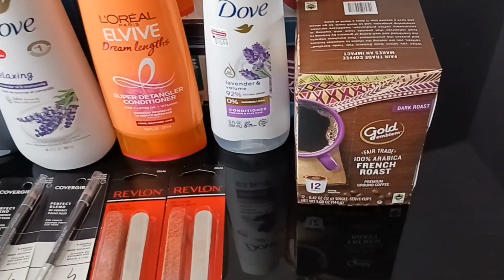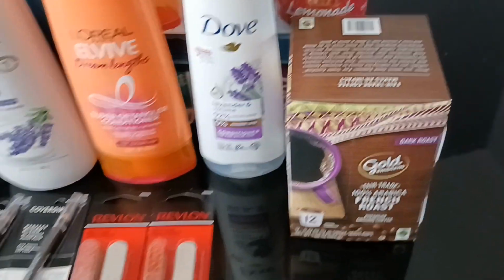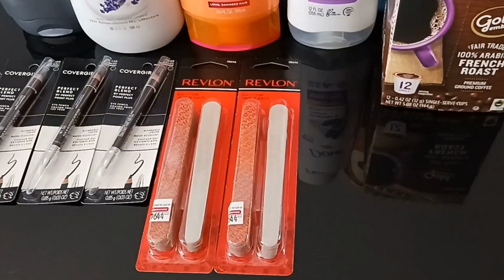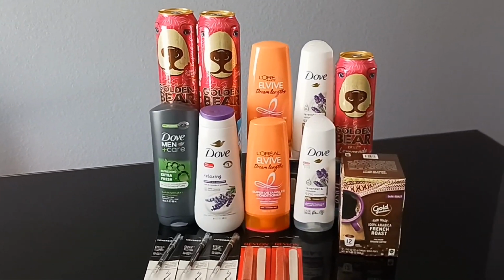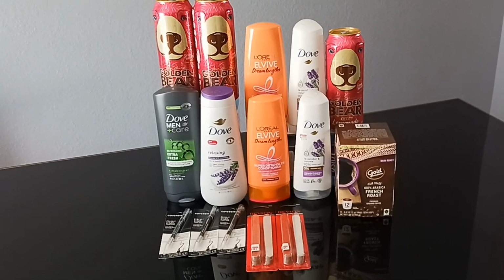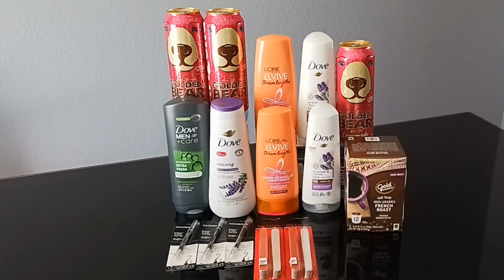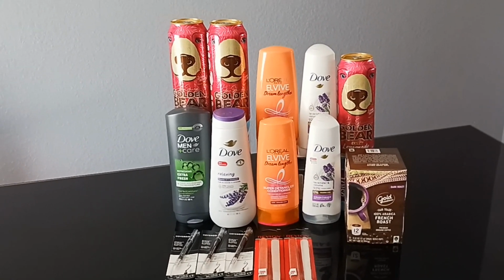And that I added with the coffee, and I added the $2 in for my Ibotta. So that's this one right here, $3.99, $2 extra care buck, and then $1.95 for my Ibotta for the $2 that we got back for the Revlon. So all my receipts, the out of pocket was $2.30, which is awesome. Now I technically could have gone back in and tried to do more deals to absorb the $7.70 since I only spent $2.30. But I just didn't. I'll probably try to plan better next week so that I can spend the $10. But this haul here ended up costing me $2.30, which is awesome, right?